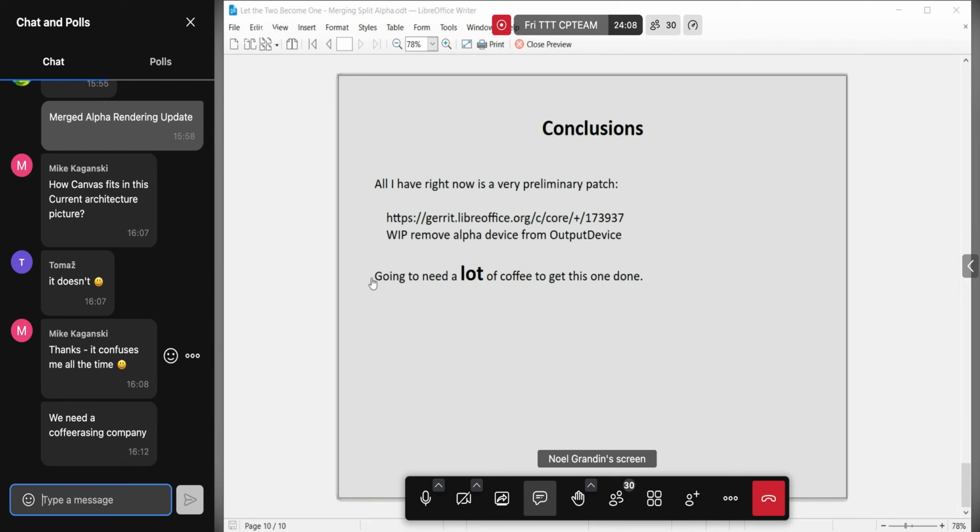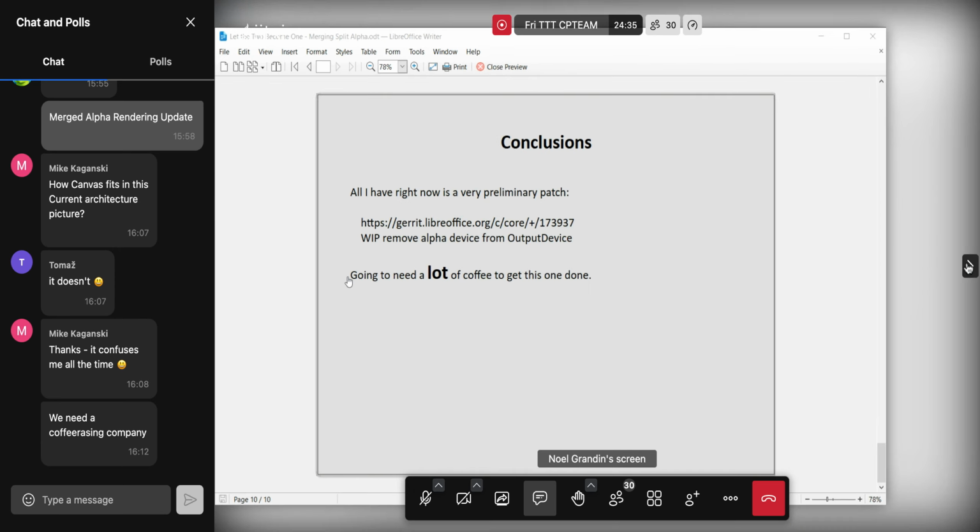To what degree is the Cairo backend involved? You mentioned one backend, and it's the Cairo backend, right? Which is already doing alpha rendering, I think, for output devices, isn't it? Yes, it is. It's a bit of a hack, but it manages to make it work in some cases, which is useful. But it just makes converting the code confusing because the other backends don't. So it's just another thing to handle.